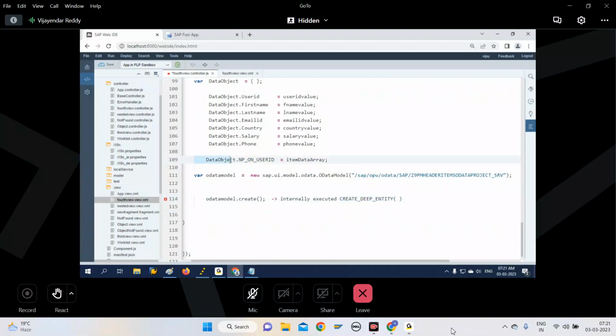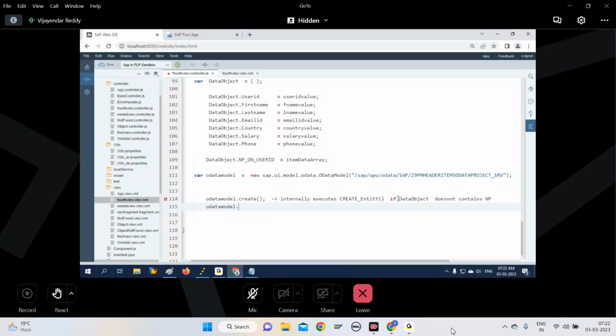If data object doesn't contain navigation property, then create entity method is executed in the backend.